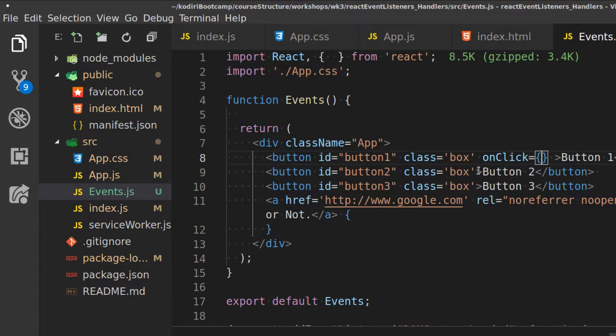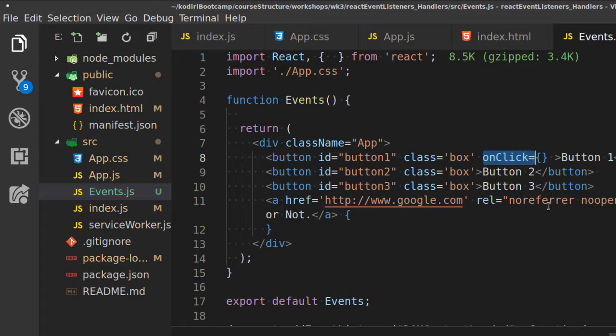Why don't we call it button 1 for color, background color or color, just like CSS inside. So often, if we use an inline handler like this, we don't need to select the element because we're already inside the element, right? The click event has originated from the button itself.